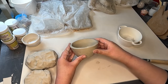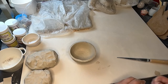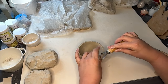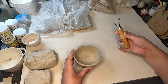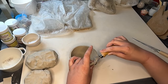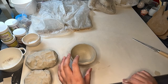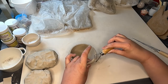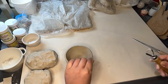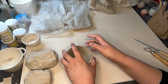Again, it is going to shrink a bit. Not sure how much, but it is going to shrink a little bit once it is fully dried, and once it goes through the kiln twice. I just want to fix the sides of this, maybe a teensy bit. I suppose we'll really just assess the shape of the side, right here at the rim, once we are attaching that second wall. I've never done this before, so I'm not exactly sure how this is gonna go. It just kind of bothers me when it's really chunky. Okay, we're just gonna set this off to the side.